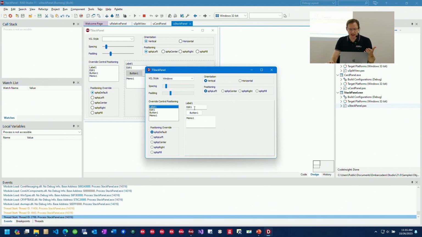So what this is doing is I have a vertical stack. The positioning of these controls is managed by the stack. Now the sizing, that's obviously up to you, but where they are inside of the stack, and this stack is vertical, hence its layout. If I change it to horizontal, it changes to horizontal. The default positioning, the vertical positioning, is centered. We can certainly change that to be to the top. Then it uses the top for each one of those. And for the other ones you have the bottom.